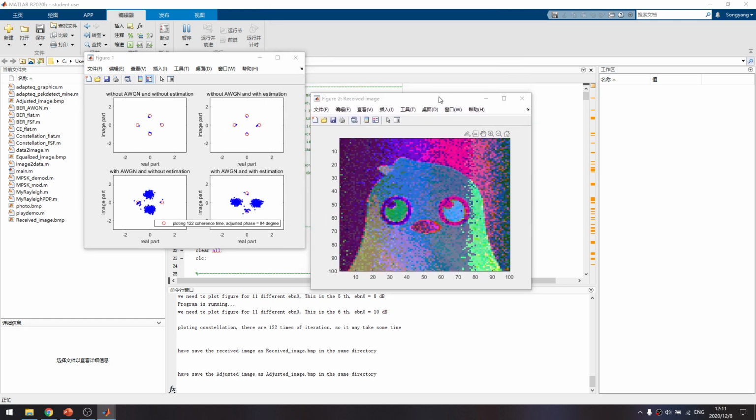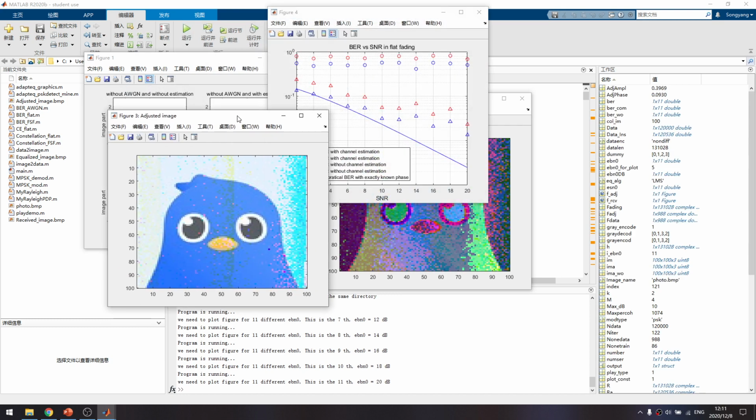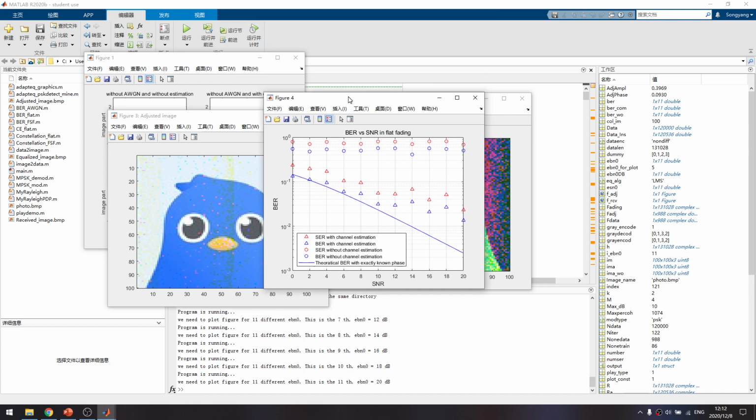And this figure 2 is the received image, and this figure 3 is the adjusted image, and figure 4 is the BER performance. Okay, that's the end.